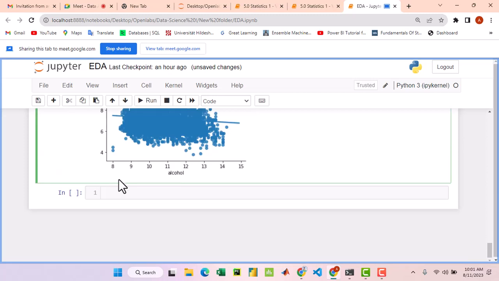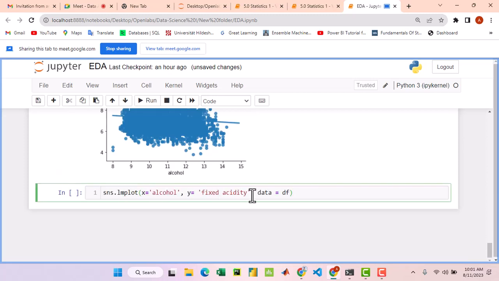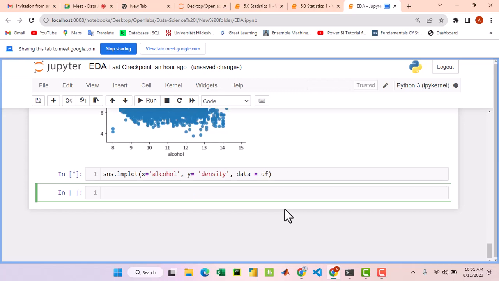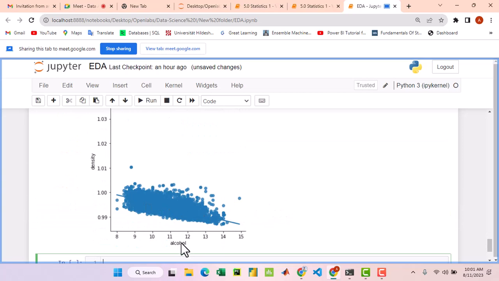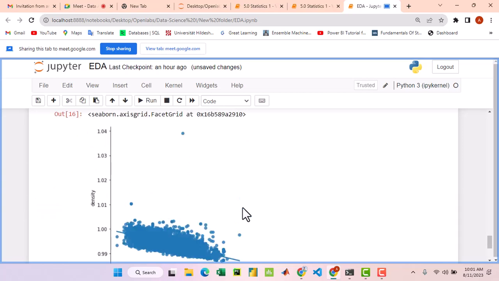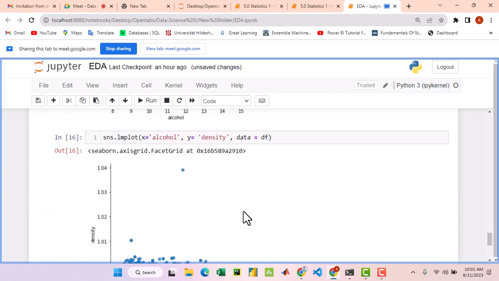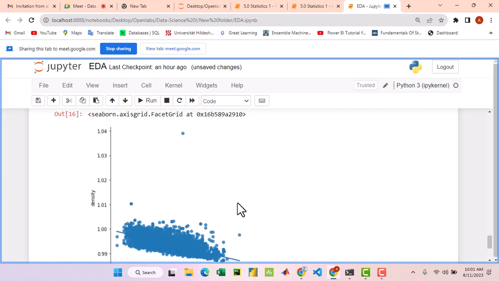Attribute error. So let me check density. So this is the density column. This is how the points have been spread on the density column.